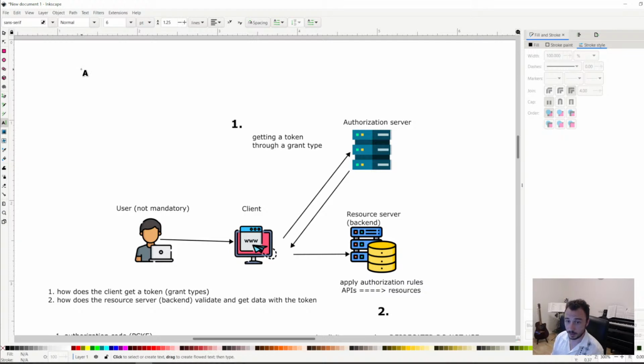Because there is quite some confusion out there, believing that token means JWT, which is not right. JWT is only one implementation of a token. Actually, we qualify tokens into opaque and non-opaque tokens.